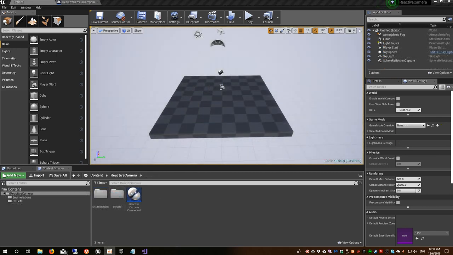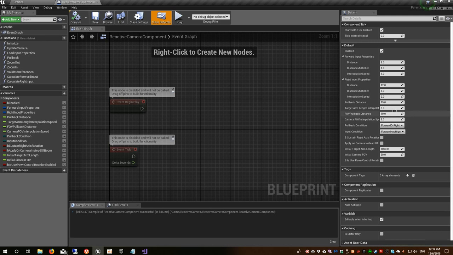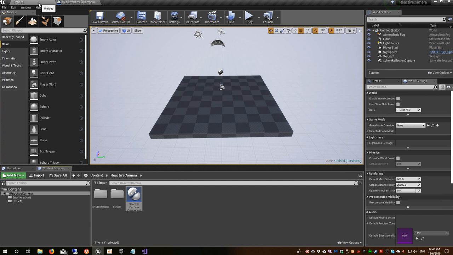So this is pretty much what the reactive camera component is all about. It fits any kind of template which essentially consists of a camera system with the spring arm and a camera on it. There's tons of options you can play around with, tons of effects you can achieve. You can even hook this up to other inputs, I don't know, such as maybe sine graphs or what have you. It doesn't have to be player input. You can get a myriad of effects for your game.